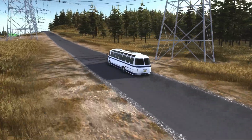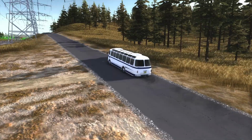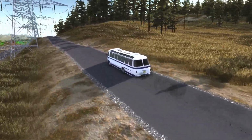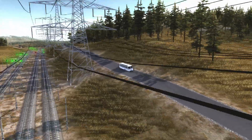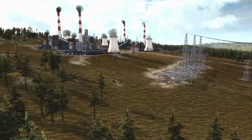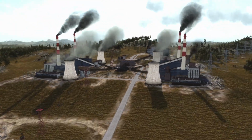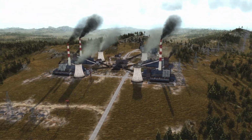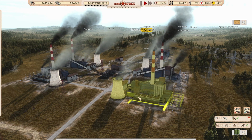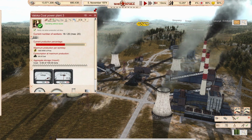Welcome back. I want to first start to talk a little bit about the exports and what I did and what's happening. Let's take a look at Energy Hill. It's running on full steam, as you can see, except for the first one, which is the domestic one. And the others are either running on full power or they're sharing the load.